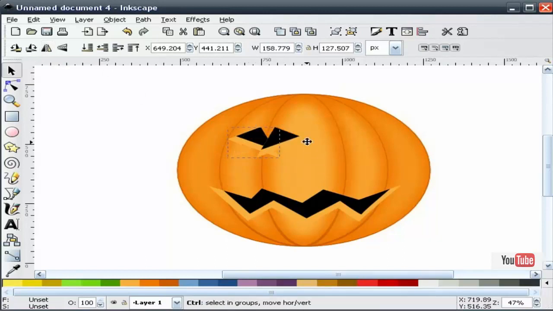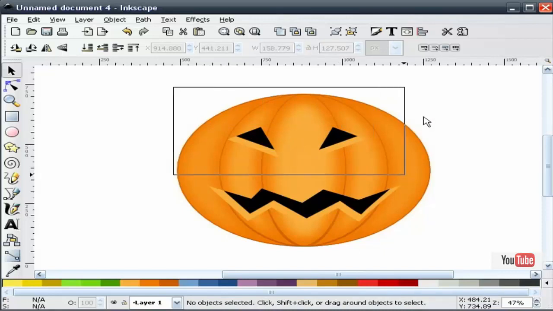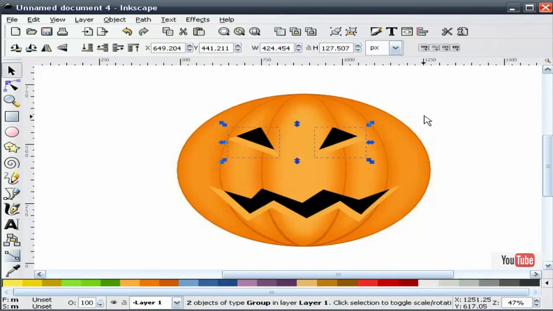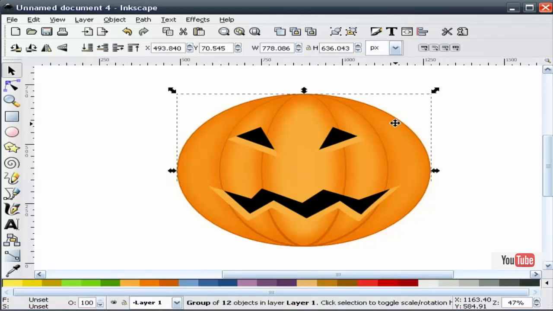Now what I'm going to do is select both of these eyes, combine them together. Okay. I'm going to select the eyes here. We're going to select our pumpkin. And we're going to center that in the middle.